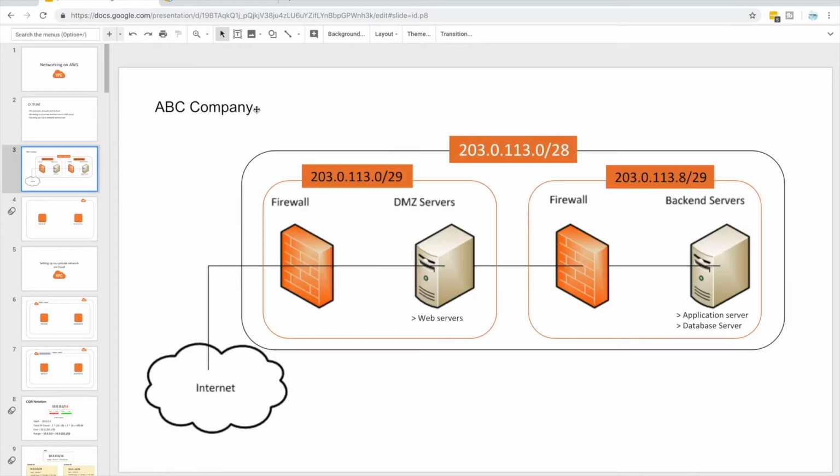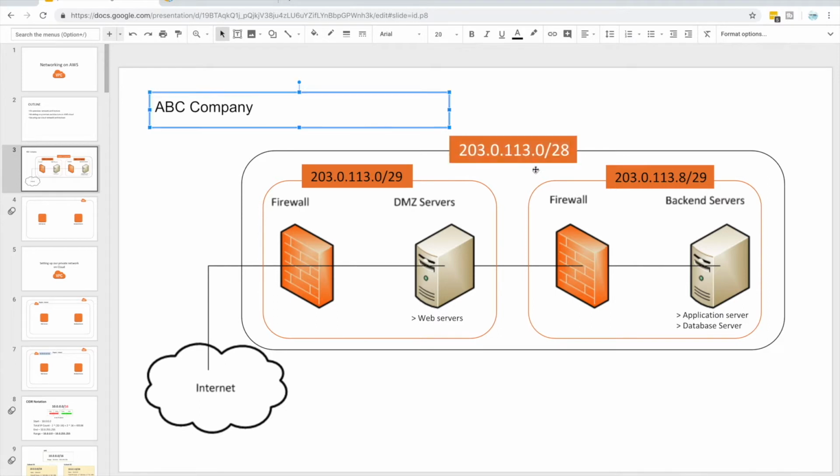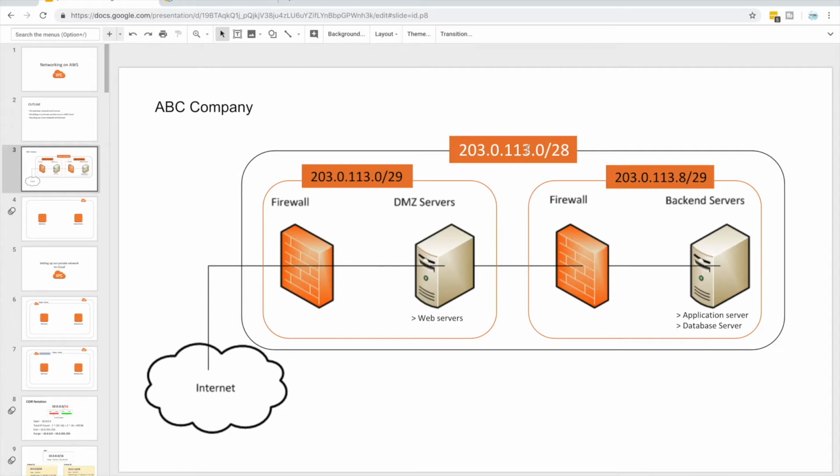So this is our company. Let's call it ABC. In our ABC company, they already have this setup in the network. So they have this particular IP range. That's a /28 IP range. And if you're not familiar with this CIDR block, we will get to that as well. So for now, let's say they have some address space or IP range, and that range is further divided into two subnetworks. So this is one of the subnetworks, and the other one is this one. We call them subnets for short.